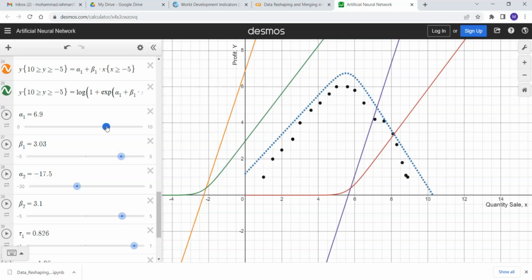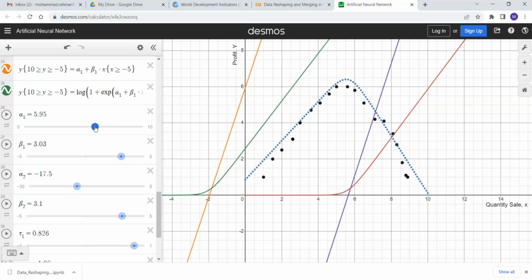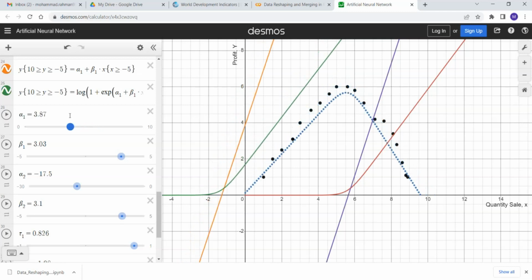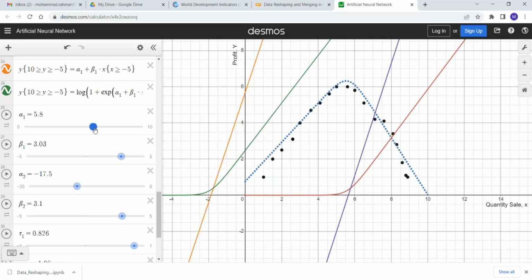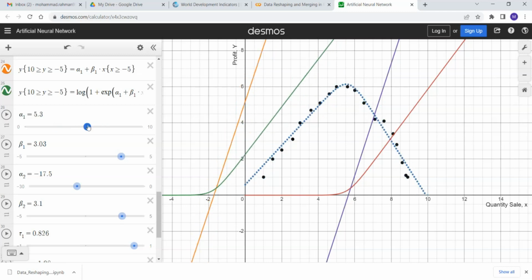When alpha 1 is changing, the orange line just shifts parallel, because only the intercept is being increased. If you reduce the intercept, it also goes down. So it goes back and forth, back and forth. Every parameter is chosen in such a way, making such adjustments back and forth, until it reaches the final level of parameters, which gives a prediction very close to the actual points.